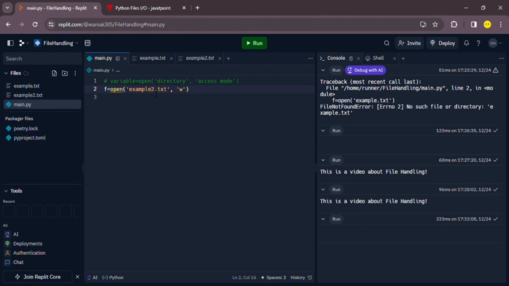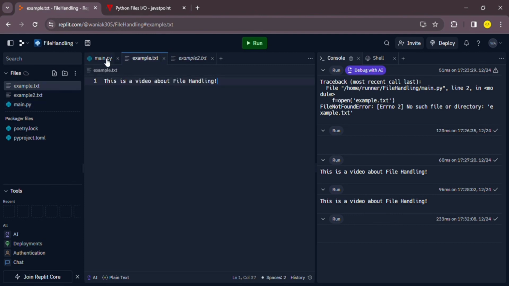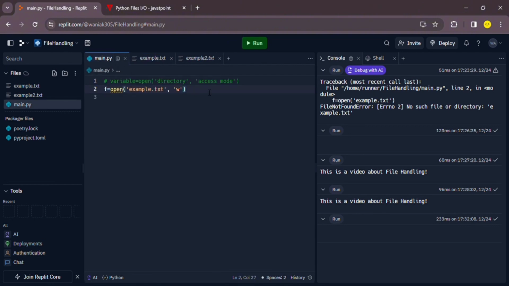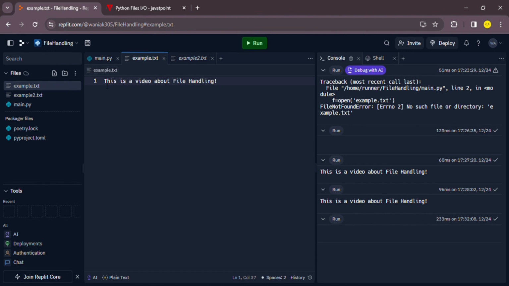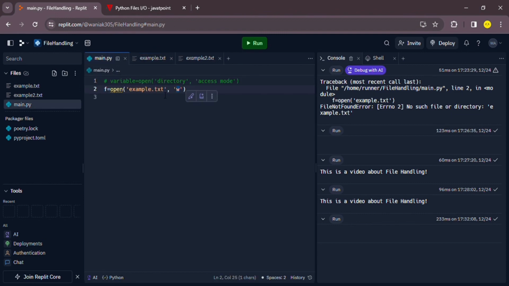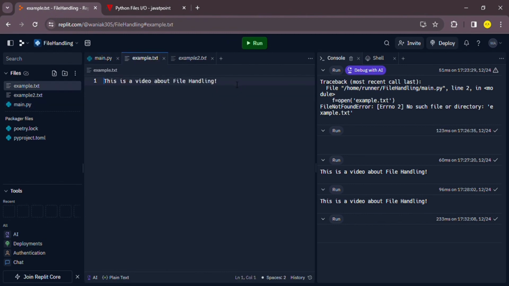Now moving back to example.txt, which is our file that contains some data. You remember I told you that the W mode just puts the file pointer at the start, which means that whatever is after this gets overwritten. Everything in a file that already exists when opened in the W mode is overwritten. If you want to add or edit to an existing file, you'll have to use the append mode.